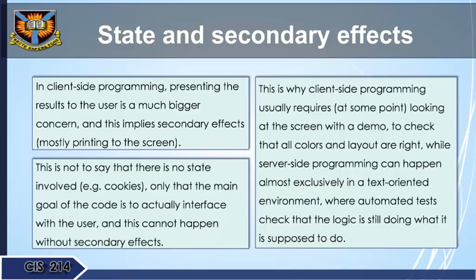In client-side programming, presenting the result to the user is a much bigger concern, and this implies secondary effects, mostly printing to the screen. This is not to say that there is no state involved, e.g. cookies, only that the main goal of the code is to actually interface with the user, and this cannot happen without secondary effects. This is why client-side programming usually requires, at some point, looking at the screen with a demo to check that all colors and layout are right, while server-side programming can happen almost exclusively in a text-oriented environment, where automated tests check that the logic is still doing what it is supposed to do.